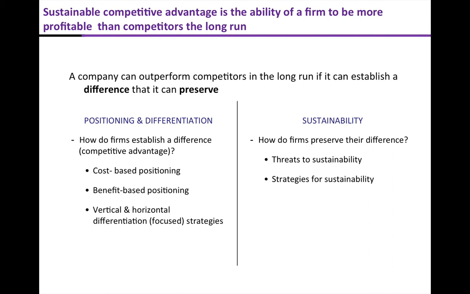You do this through 2 halves. The first half is what position you select. Is the position that I as a firm am in my industry, is that position going to allow me to both create value and capture value? In general, looking at the left side of the slide here, there's 3 types of these textbook strategic positions that we've talked about. Cost-based position, a benefits-based position, and a differentiated position.